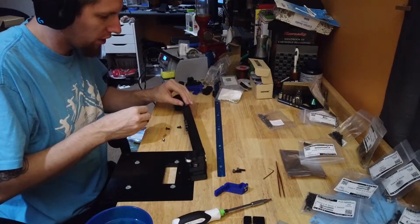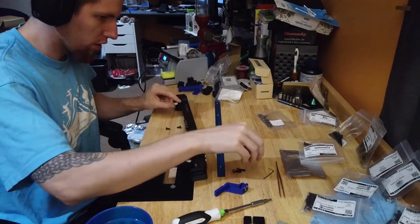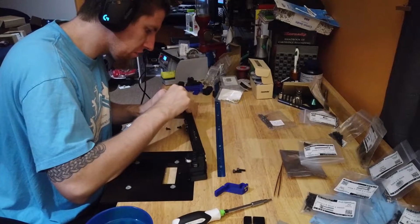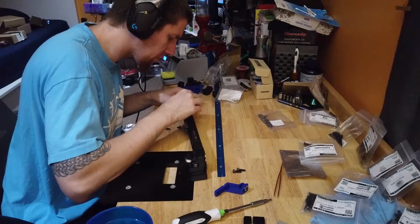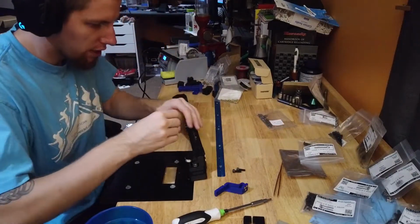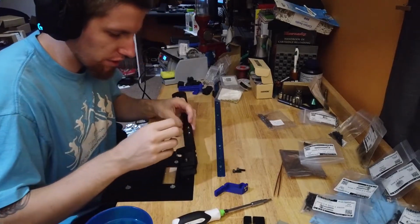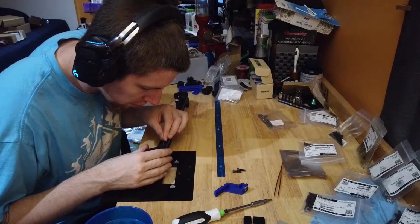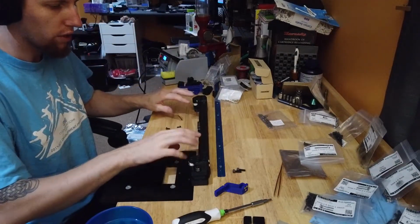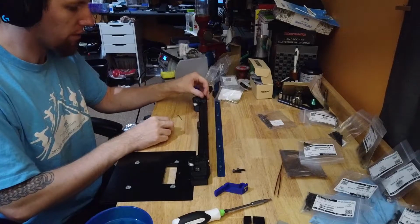That's what I thought. It's nice to be able to put these in and then slide them over. For all four of the T-nuts, you want the long ends pointing towards the middle. Otherwise, you're not going to get them both in.